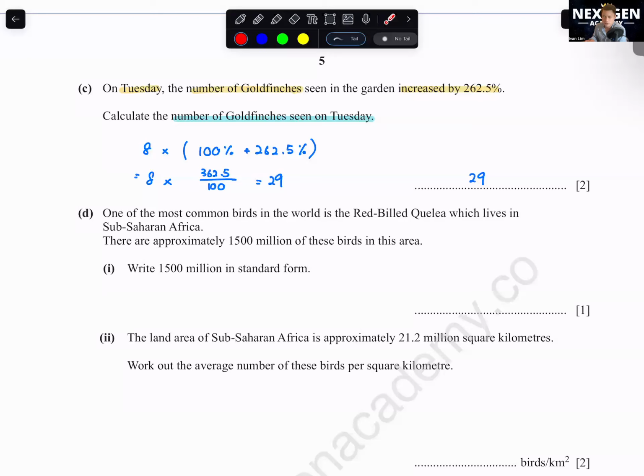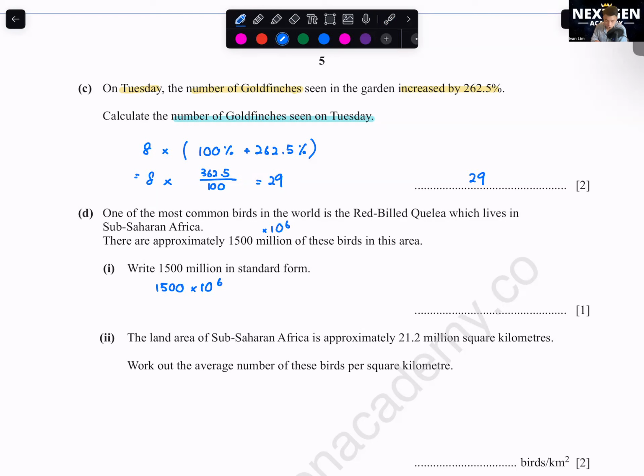Million. How many zeros are there? Anyone here want to be a millionaire next time? Make sure you know how to count how many zeros there are. A million is 6 zeros. So you're going to take this times 10 to the power of 6. 1,500 times 10 to the power of 6. Actually, this one you can just put in the calculator, or 1.5 billion.